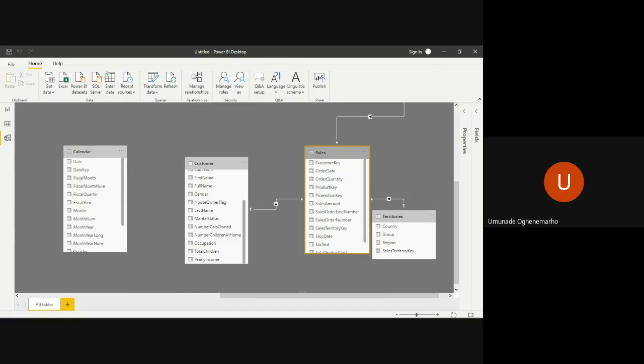But the attributes of your fact table reside in the dimensions. So take note that usually country is not an entity. Usually countries is not an entity, it is an attribute of other dimensions.